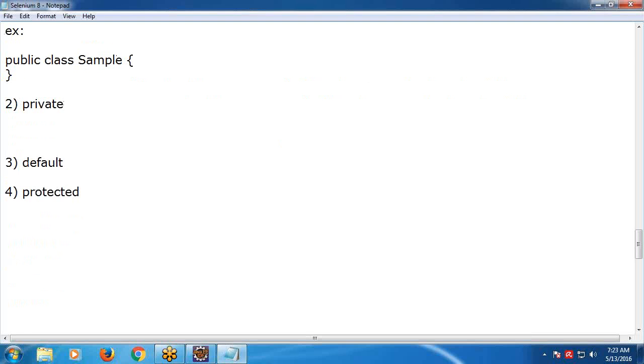Next, the private modifier. The private access modifier is accessible only within the class.